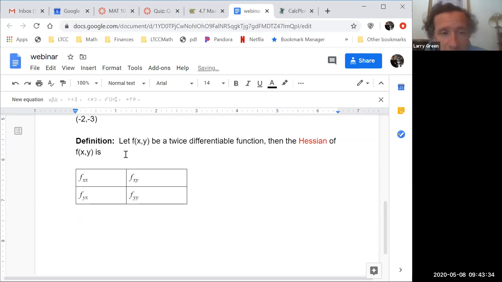And let me write down the matrix, since it doesn't look that much like a matrix, but it is a matrix. Looks like a table, but a matrix is a table. Just like when we had the gradient, we said we can't just write a number, so we're going to make a vector out of it. Now, when you're taking a second derivative, you have to talk about the x derivative and the y derivative, and it could be in any order. So you typically make a table out of it called a matrix. And you've all seen matrices when we did the cross product. So that's the Hessian. Any questions on this definition?